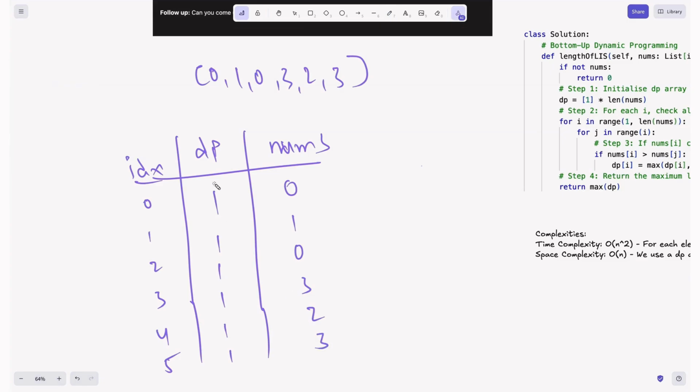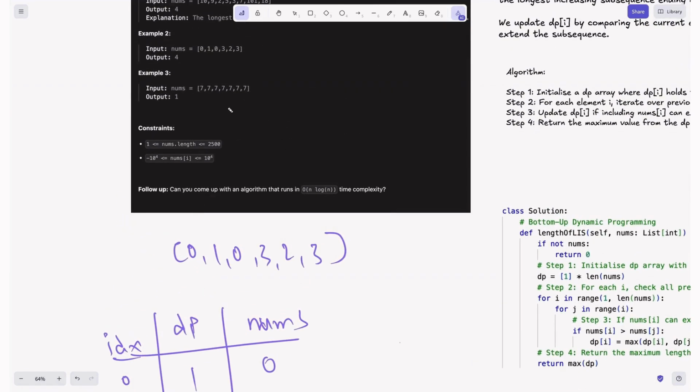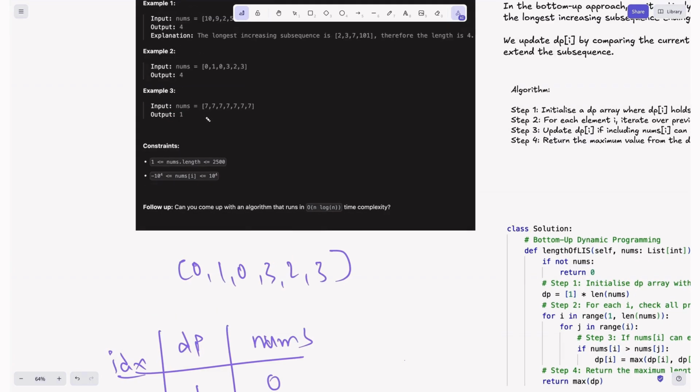Did you get a doubt about why I filled the DP array with all ones? This is because each element can be a part of a subsequence itself. So basically each element can be a subsequence itself. So that's the idea of filling the whole DP array with ones. If you consider the case where all 7s are there, we see the output is 1. This is because, as we discussed, each element can be a subsequence itself.